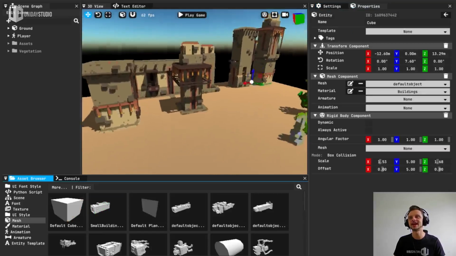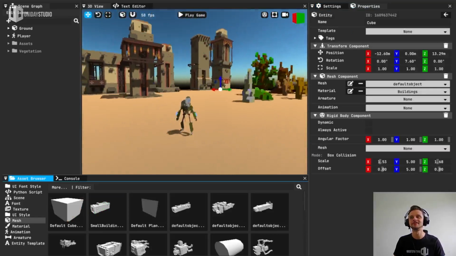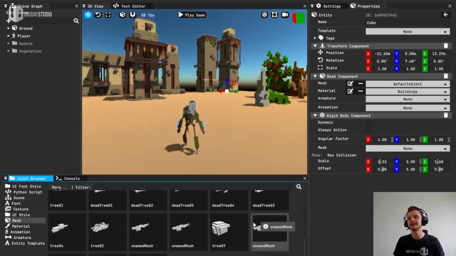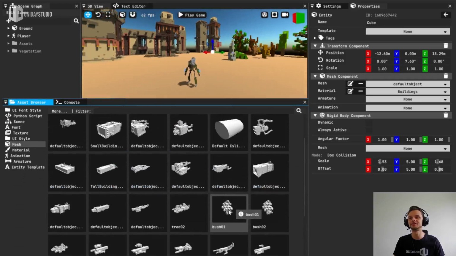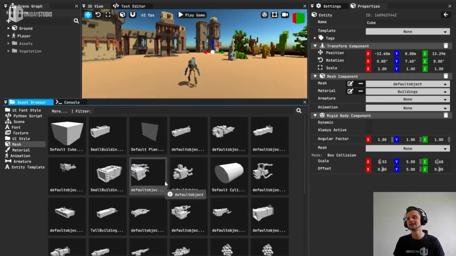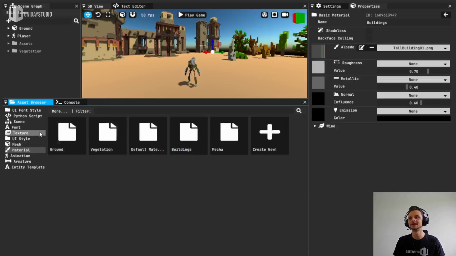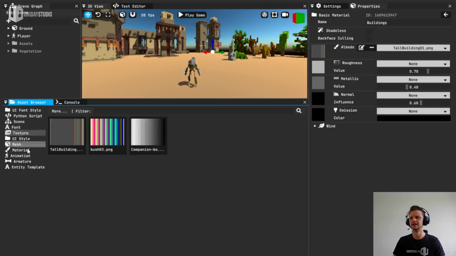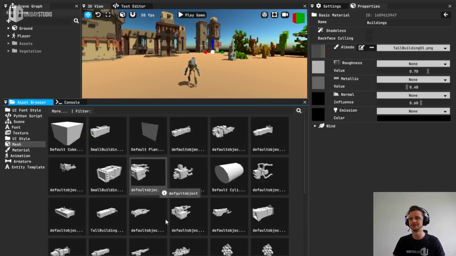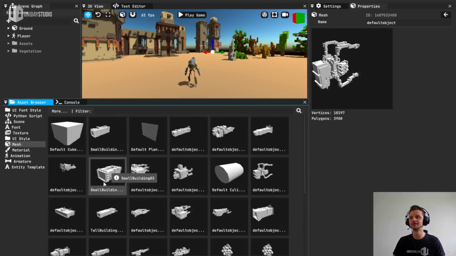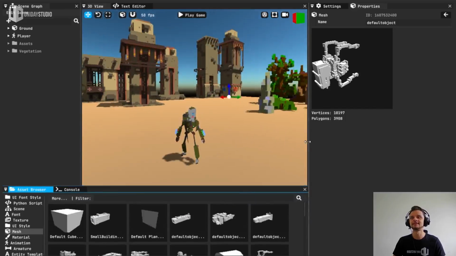Another thing that I haven't changed yet, but it's planned for the original release, is that I'm planning to improve the asset browser right now, because it's a little bit limited. You can see the preview of your meshes and everything. If you go to the material tab, there's no preview yet of the materials, so I'm planning to add a preview of that. I'm planning to add a preview of basically everything, because right now there are no previews for most of this stuff, only the textures, and I think the meshes have a preview, which is very good and easy to figure out. But yes, I'm working on that.